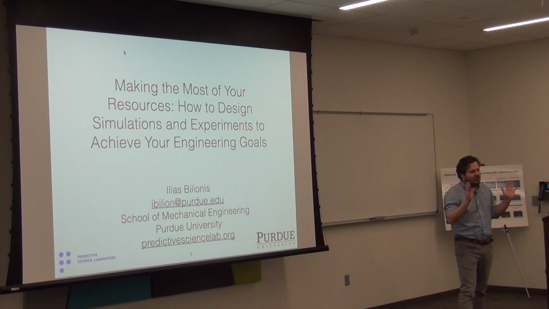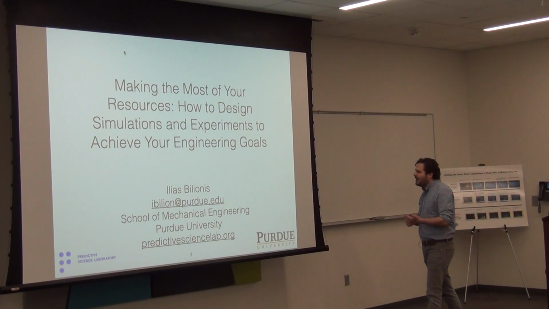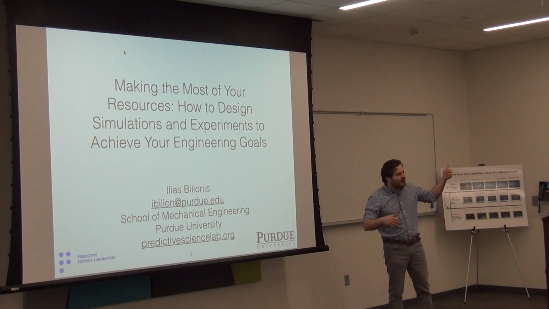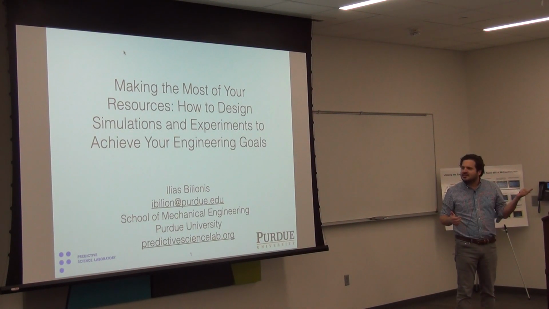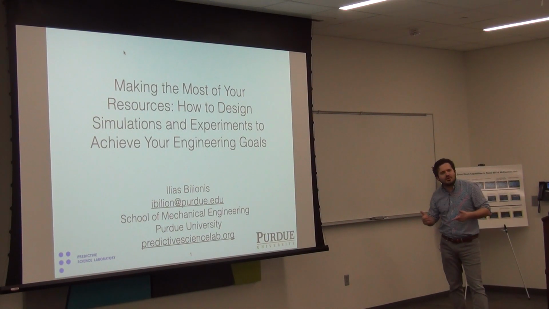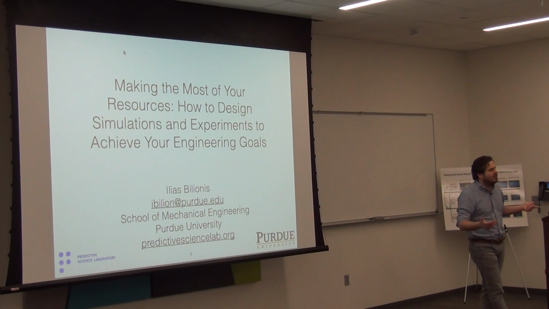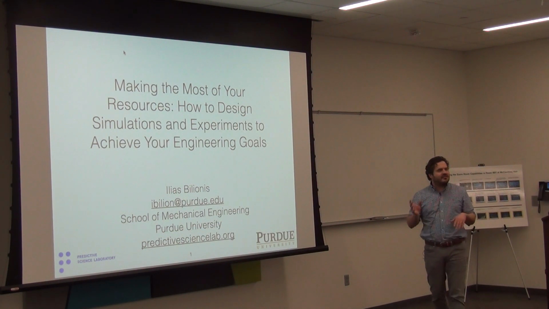They're based on one idea, basically, that you should use Bayesian statistics to quantify your state of knowledge about everything you have, given the data you have. That is one idea that I want to just spit out right now. And the second idea is that you should really think about what you want to learn from your experiments or your simulations. What is your goal? Do you want to learn the response surface everywhere? Do you want to figure out where the maximum is? Do you want to find out what the probability of a rare event is?